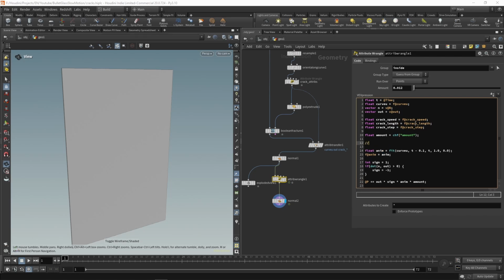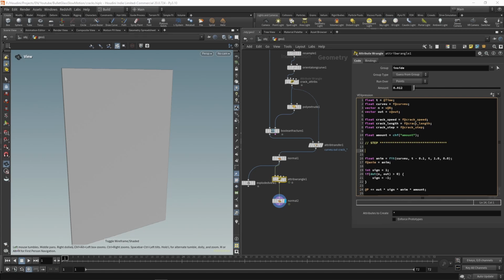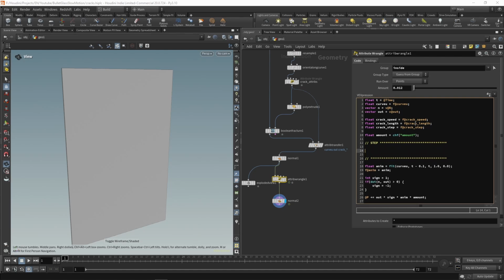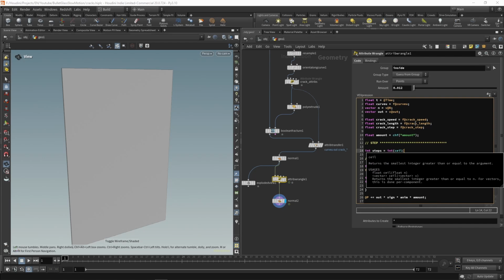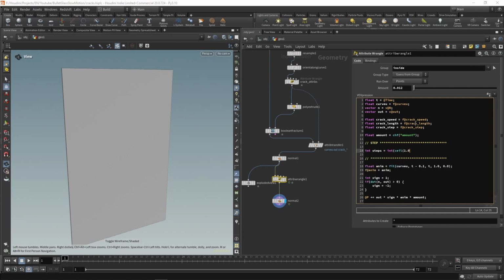Let's start with the step. Maybe it's the hardest one. Okay. Steps is equal to int set. Basically, we need to know how many steps we need to cover the one. So 1 divided by crack step.